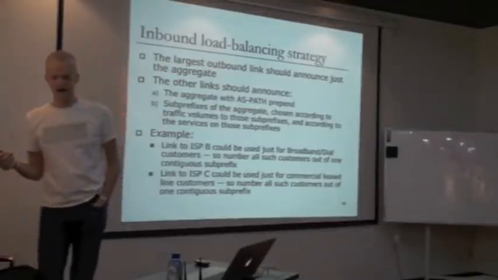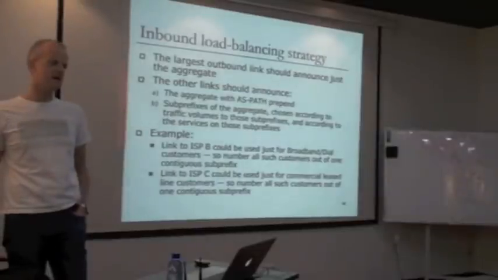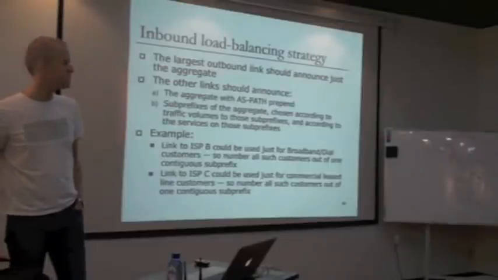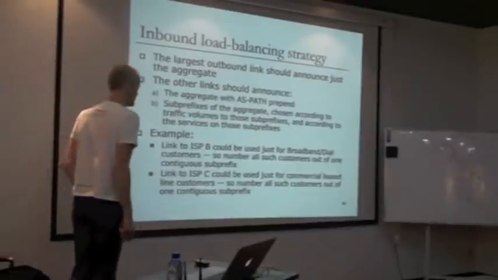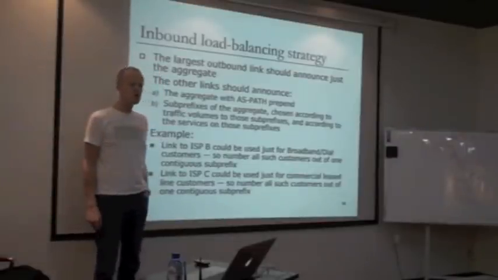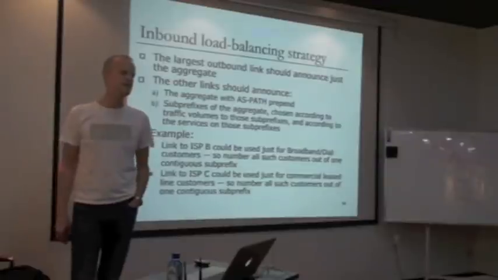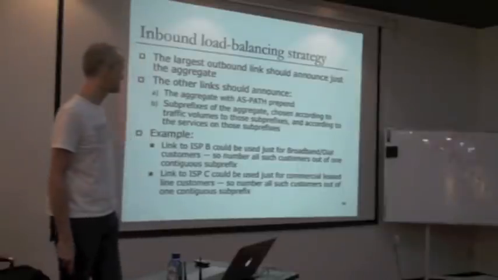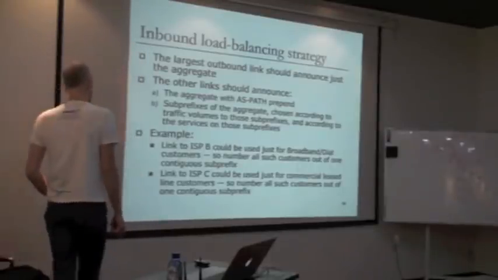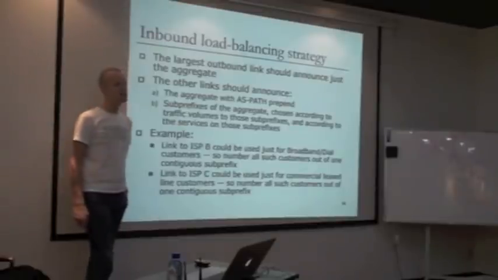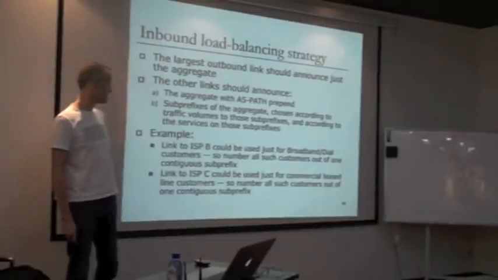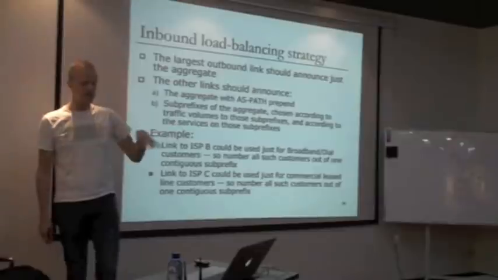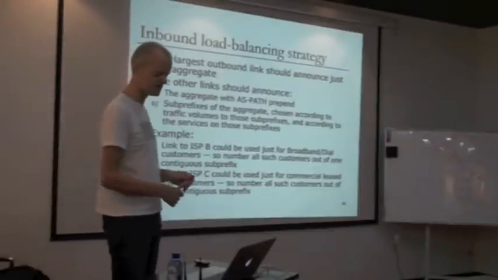We announced them out of one of our international connections. We numbered them all out of the same address block, and we announced them out of this one connection. That way, we guaranteed that they always got the bandwidth that they paid for. And that worked very well. There was not a single rate limiter in sight in our network. I've worked with quite a few ISPs over the years, and we have usually managed to get rid of the rate limiters and instead design the network so that customers get the right experience for what they pay for.